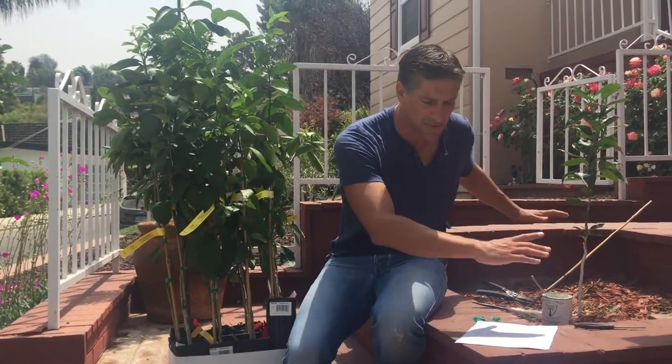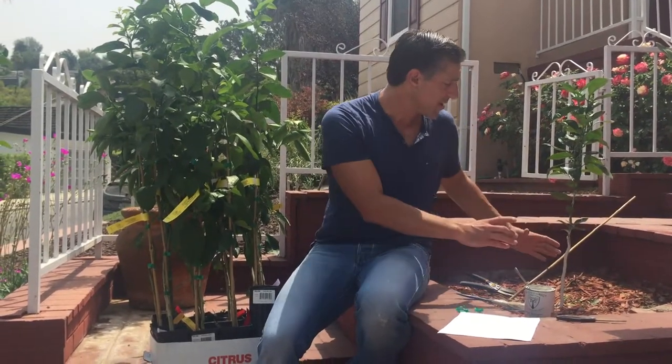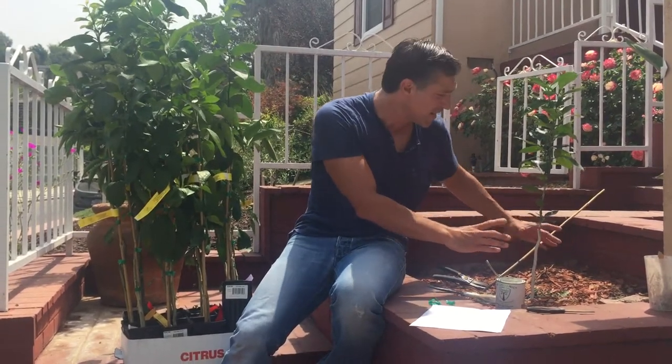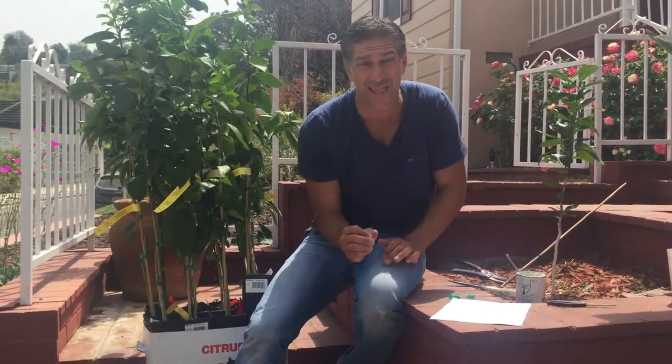As you can see, this is a raised bed type of situation. This is our wall here. If this plant grew 20 or 30 feet, we're talking about a plant that's gonna be 2 to 3 feet wide in diameter with a tree trunk. That's probably gonna bust and damage this retaining wall. So we wanted something with a lot less vigor, and to do so, we went with a semi-dwarf.